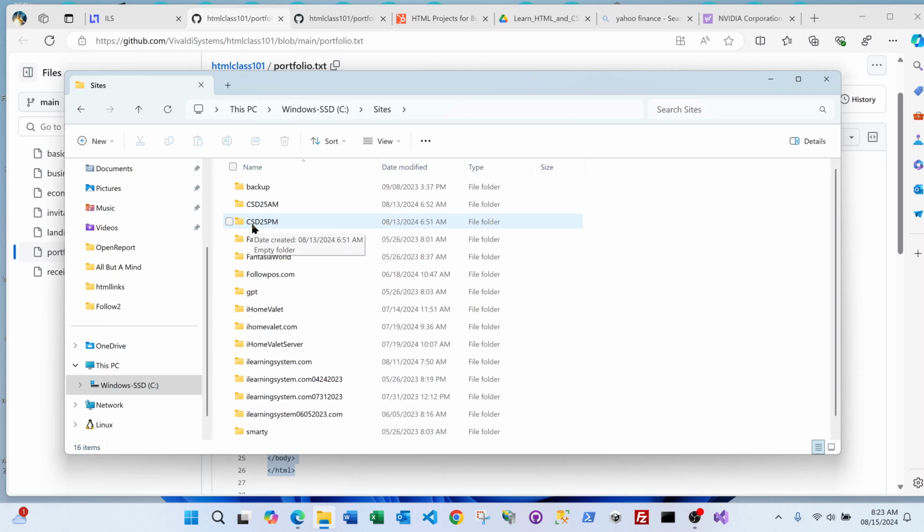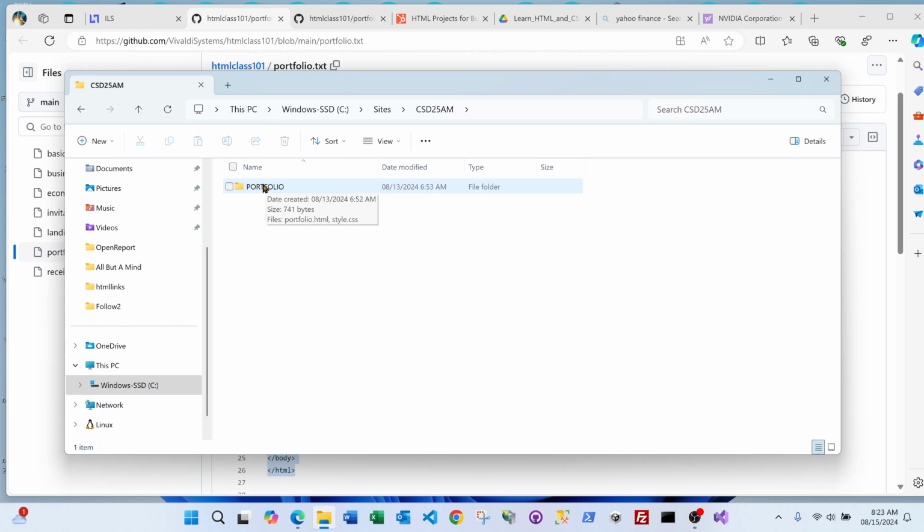Now 25 is the year, and at the end you're going to put PM. So if you're in the AM class, you're going to create the folder and then go into the folder, and you're going to create another folder underneath that for each of your projects. Your personal project, you'll want to name personal project or whatever you want. But for the portfolio project, name it portfolio.